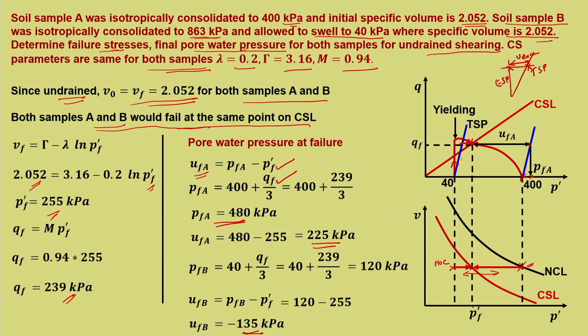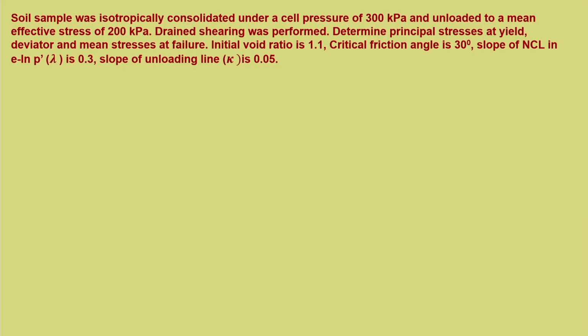So, in the previous problem we predicted final condition of the specific volume, volumetric strain and the failure stresses. So, in this problem, since it is an undrained test, we have determined the failure stresses as well as the final excess pore water pressure. So, we should keep in mind using critical state concept, we can even determine the pore water pressure at failure, at yield, or at any intermittent point from the starting to the failure. So, these are all possible provided we follow critical state framework, we know critical state parameters, and we know what is the initial state of the sample. So, let us move on.